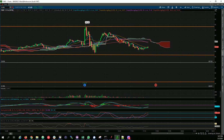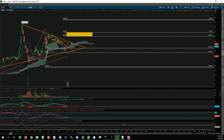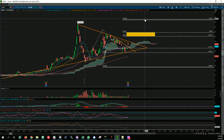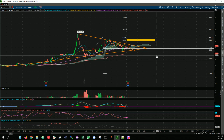So having said that, I think the earnings aren't that bad on FUBO. It came exactly as I thought. I was gonna collect a premium on it, and I did, and I'll probably buy them back tomorrow. Nobody can say this chart looks bearish, guys. We're on a big pennant. The breakout is going to be much like Palantir, and I think we're easily going to see 67 and 88 eventually. People think I'm pumping the stock.